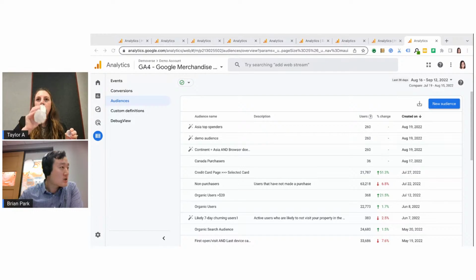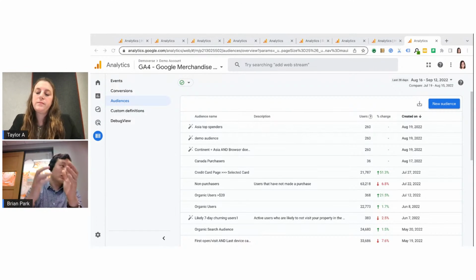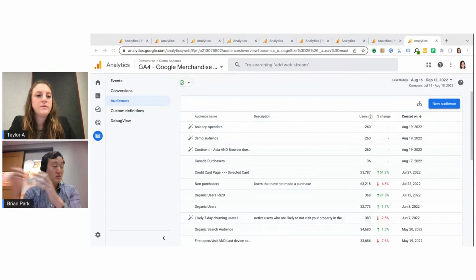The follow-up part of this question, in terms of how long it takes to populate the audience fully, it's helpful just to know as well that the audience gets shared with Google Ads, Search Ads 360, and Display & Video 360. It takes about 24 hours. So it's helpful to know that there's that 24-hour delay before an audience is created and the data is shared back to some of the buying applications. But great question.